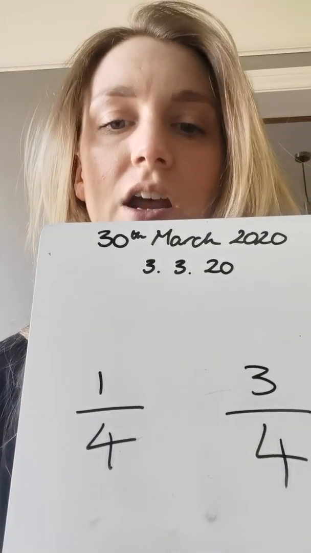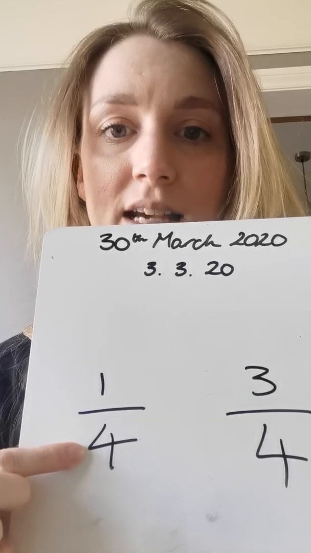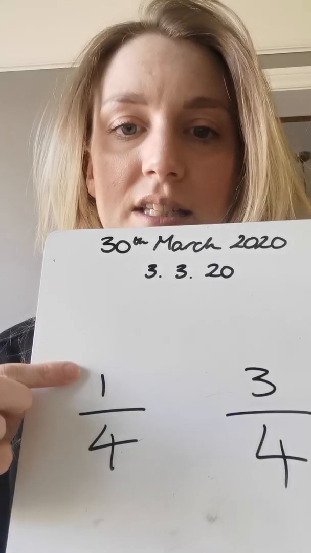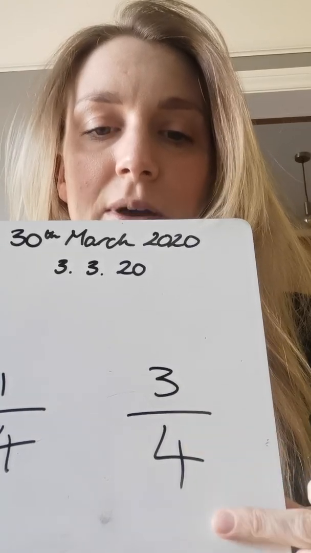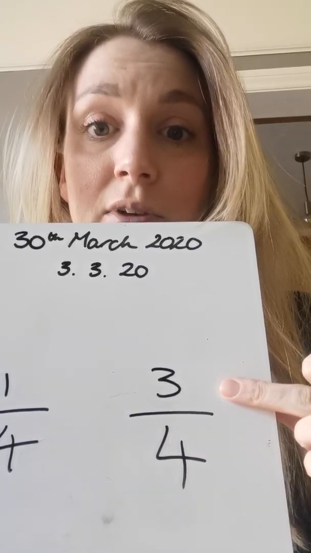Task A is all about finding fractions of numbers, and the rule that we often talk about is we divide by the bottom and we times by the top. Should we say it together? We divide by the bottom and we times by the top. So if I had a fraction, for example, 1/4, then I would divide by the denominator and times by the numerator. The same here, when I've got 3/4, I divide by the denominator, I times by the numerator.